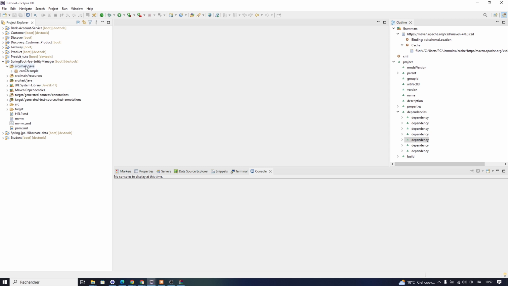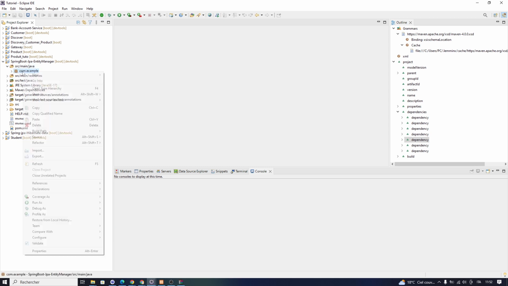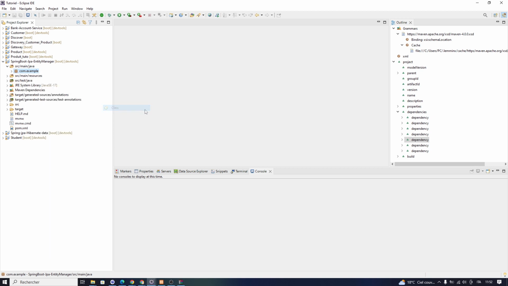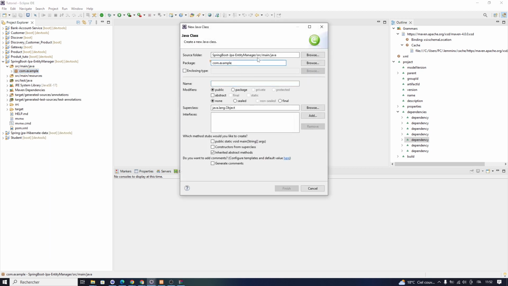First I need to create a model, with class Tutorial.